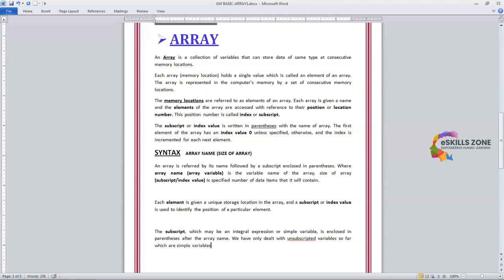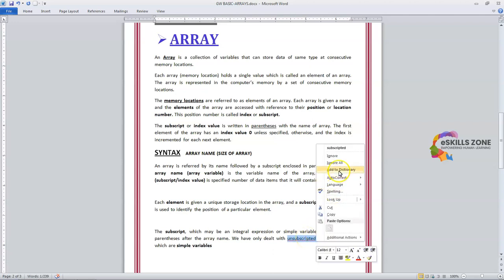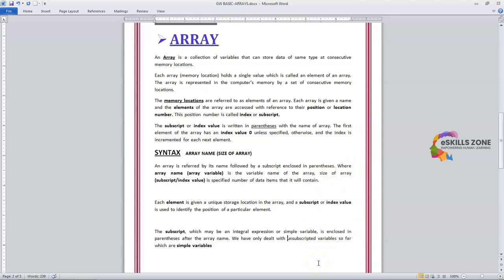So the unsubscripted variables are also called simple variables. Now we will discuss the subscripted variables, which are called arrays. So there's a difference between these two variable types. The simple variable is also known as an unsubscripted variable, and a subscripted variable is known as an array. So that is the difference between these two types of variables.